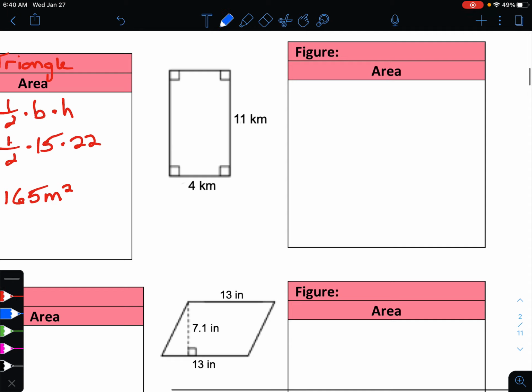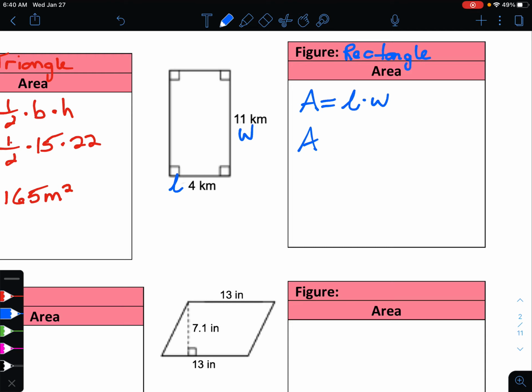All right. For this next example, notice that we have a rectangle. It's not a square because remember, for a square, you'd have to have the sides equal to each other, but you at least have all four angles as right angles, so we at least know that it's a rectangle. So remember, for a rectangle, your area is equal to your length multiplied by your width. So our length, it really doesn't matter which one we pick to be length and which one we pick to be width. I'll just let length be 4, and I'll let width be 11. So our area would be equal to 4 multiplied by 11. And so our area would be equal to 44. And that would be with our label, which was kilometers, km squared.